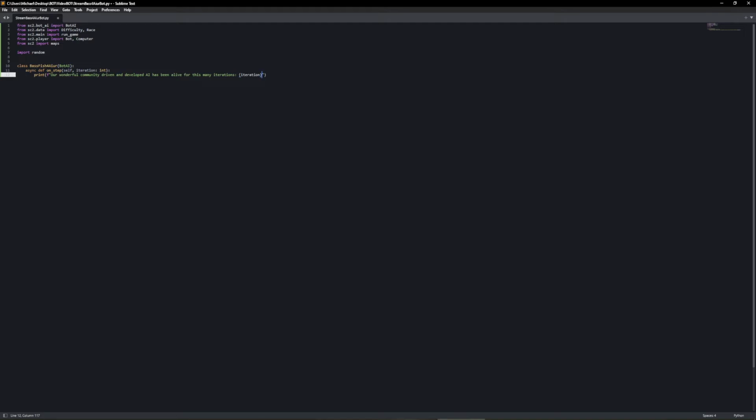Make sure that the closing curly bracket and the end quotation marks are in, inside the closing bracket.